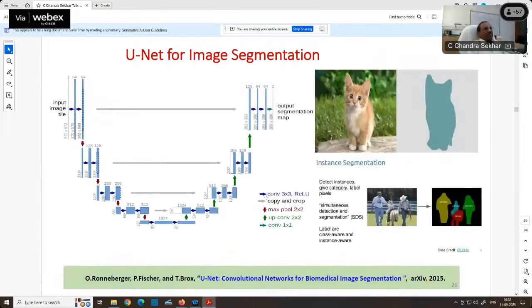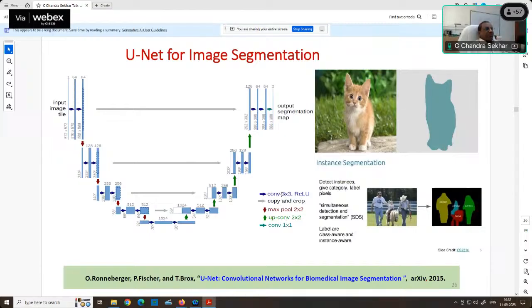Now, when it comes to the image segmentation task, one needs to design a specific type of structure of the model, but this structure includes mainly the convolution layers, pooling layers, and also what is called the up convolution.